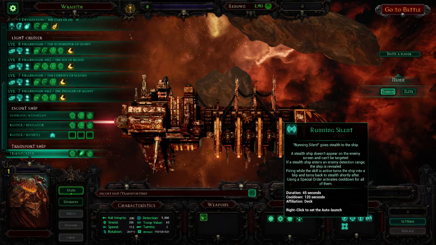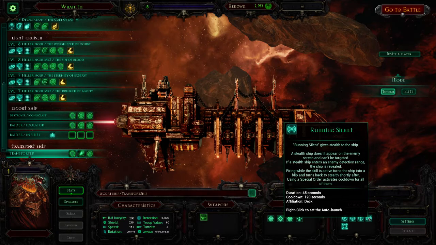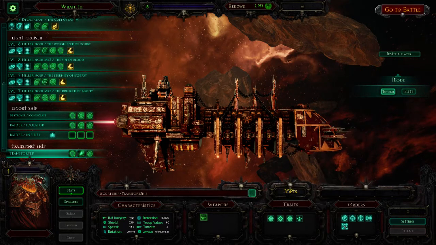So, yeah. Unless it shoots, in which case it does show up as a blip while it's firing, after which it goes back to nothing. And again, that 45 seconds and 2 minute cooldown.